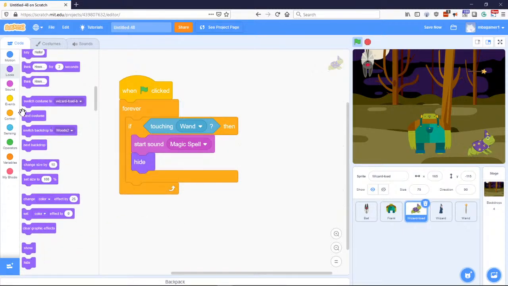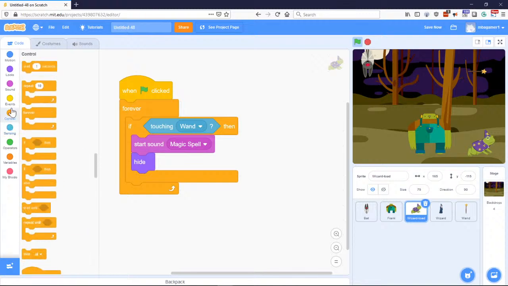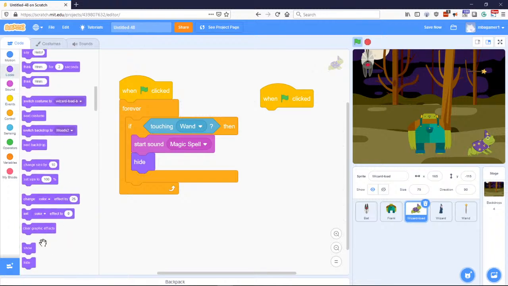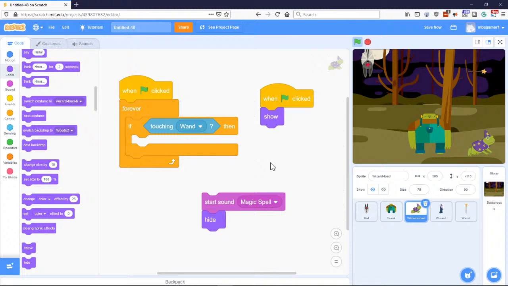Now we do need it to reset. Anytime we hit the green flag, we want to make sure that it shows the frog. Here we go. All right, so if the wand is touching, and I can pull this out so you can see what I mean. If the wand touches the frog, it should play this sound and hide.